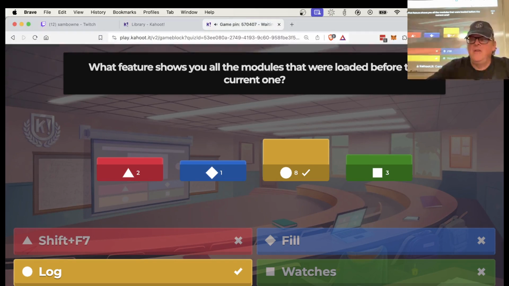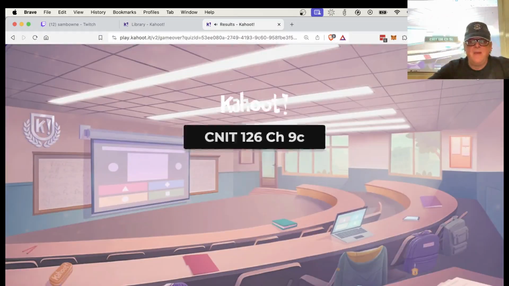The log will show you that, all the libraries and modules that were used.